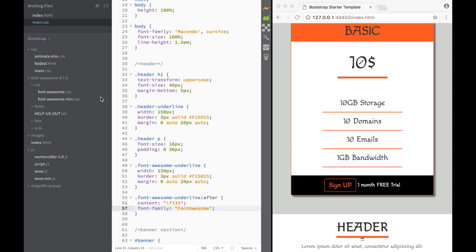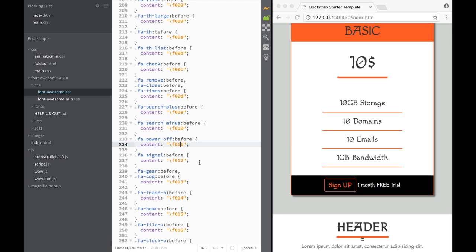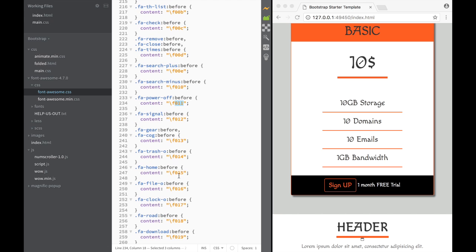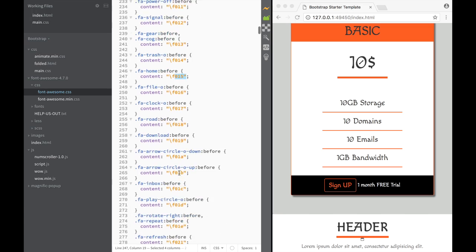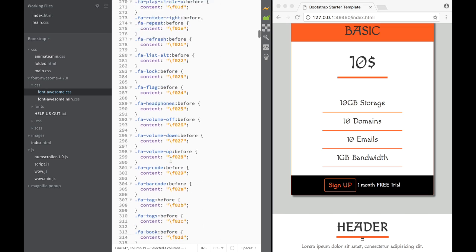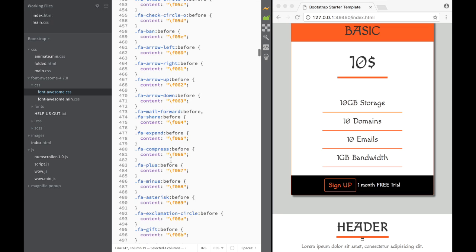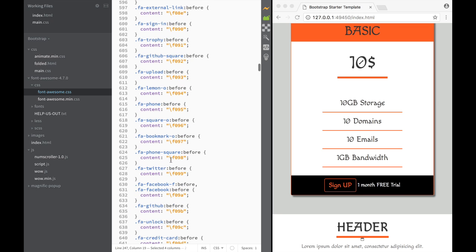133. However, if we're working with a font awesome, we could have easily placed over here 011, or we could have placed 055. And right now they're saying before, and after that there's going to be a pseudo class for after, but they're pretty much the same. There's not going to be a difference. What we need to know is this content. This is what we would need to use.